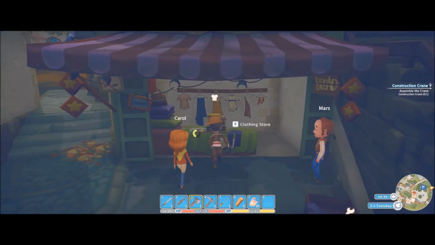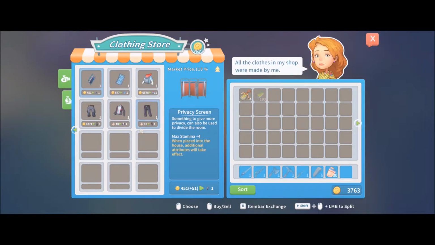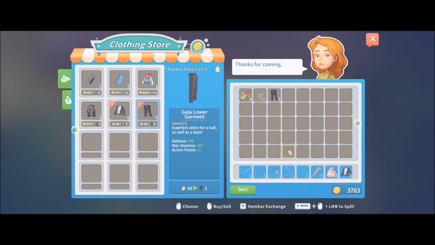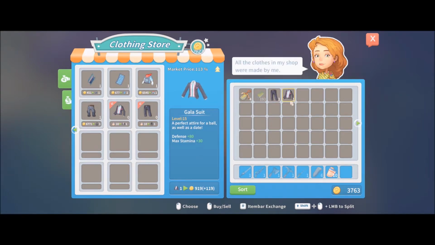All right, you. Gala suit, gala lower garment. I want one. That's actually really cool. It's kind of too bad that both together don't, like, this doesn't have action points and this has, but the fact that you can at least get one extra action point is kind of cool. Wow, hey, these sell for 900 apiece too.